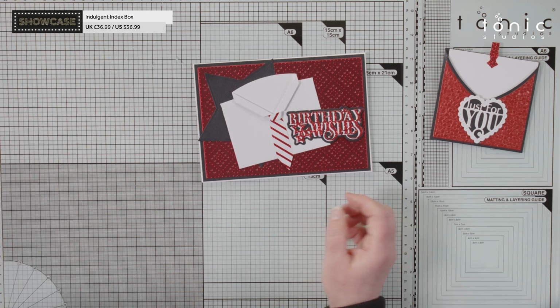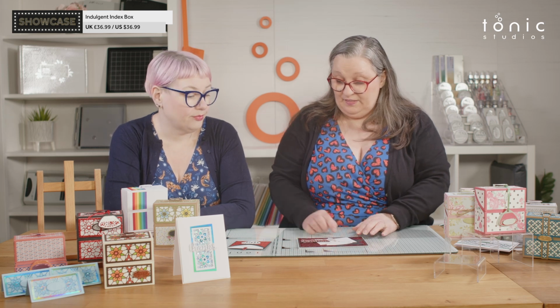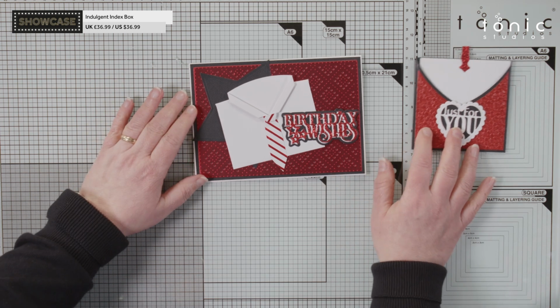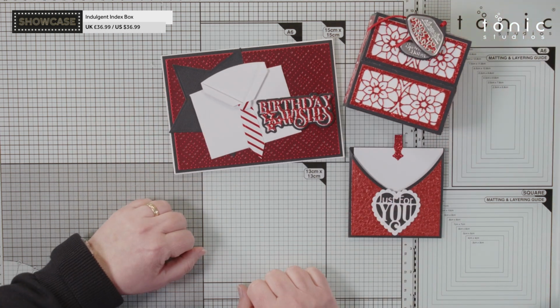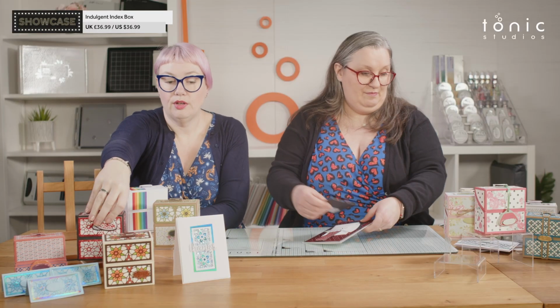So this is what we mean when we say look at your dies and see what else you can do with them. And look, just on a plain pattern panel, a lovely star in the background, and you've got a really, really nice card. And it actually goes very well with it. It's a whole little set there. Yeah, very nice. Beautiful. Awesome. But we've got another couple as well.